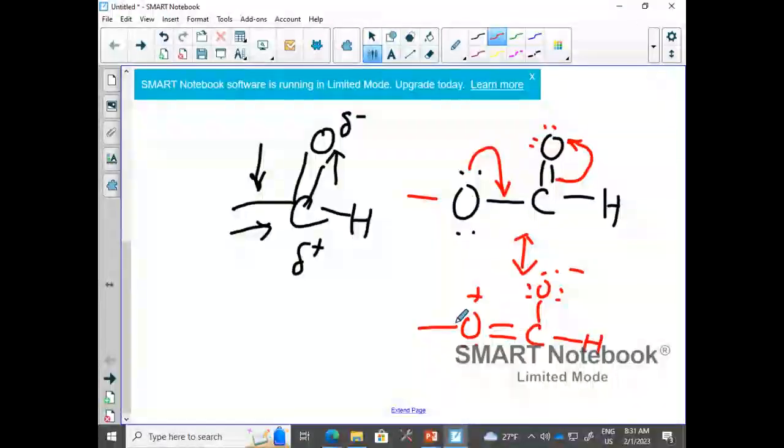This is basically also showing that the carbonyl group is an electron withdrawing group, because the carbonyl group is stealing a pair of electrons from the neighboring oxygen. Look here, this oxygen is giving a pair of electrons to the carbonyl carbon. So this carbonyl group acts as the resonance, or conjugate, electron accepting group here. In this case it doesn't matter whether it is the inductive effect or the resonance effect. In both cases, the carbonyl group is the electron withdrawing group.